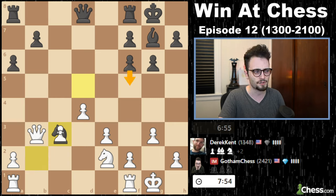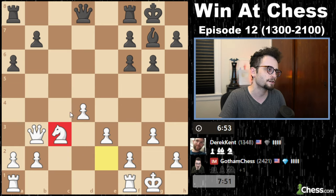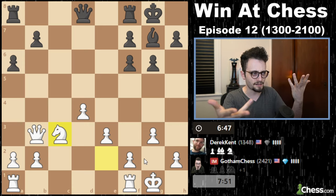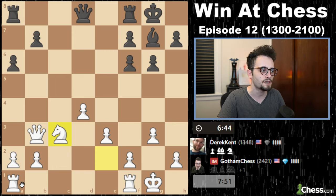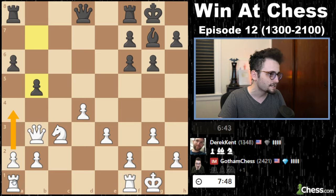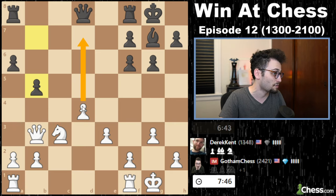The question is, should I bring all my pawns together? Like, I'm inclined to take with a knight, just seems smarter. B7 is under attack, maybe B5 will be played. And now we're kind of in that middle endgame phase. Some pieces have been traded, but we have the heavy pieces on the board. Rook c1, rook d1 is playable. I want to go a4. I also just have a passed pawn that I can push.